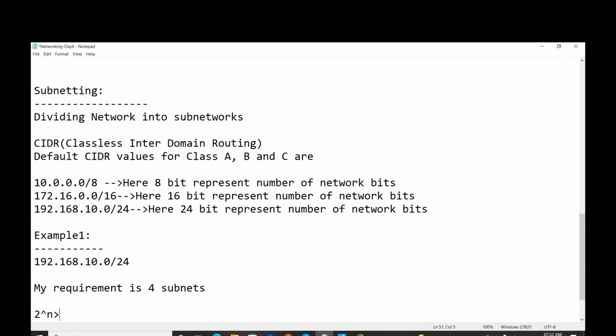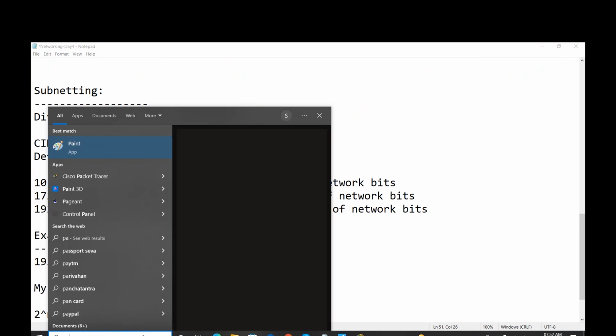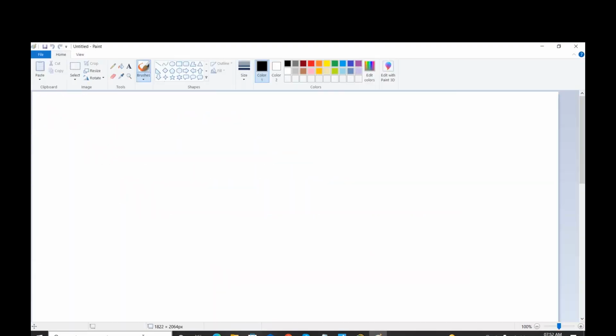So I don't know how to write here. Okay, so I'll write here less than or equal to. Or in the paint we have to write. Is there anything here?